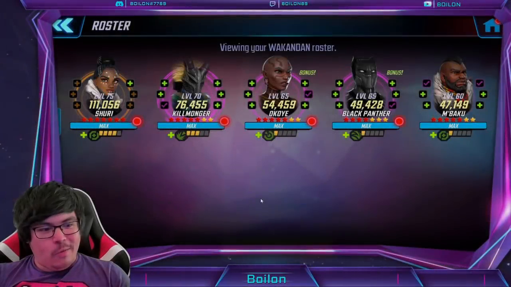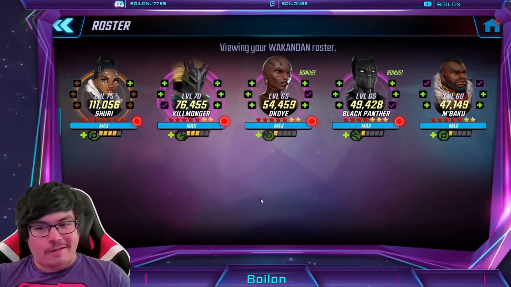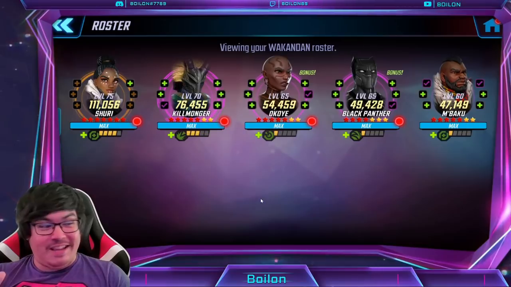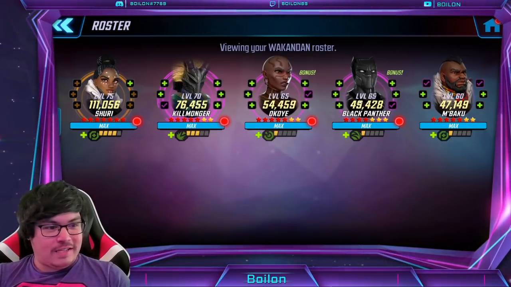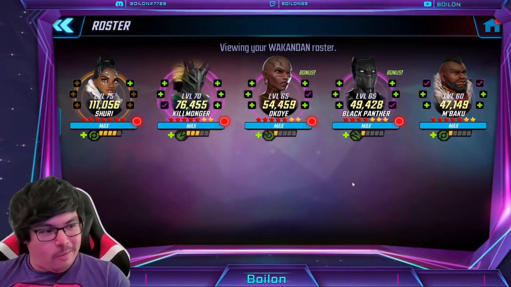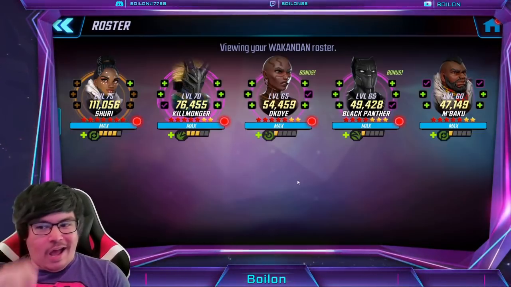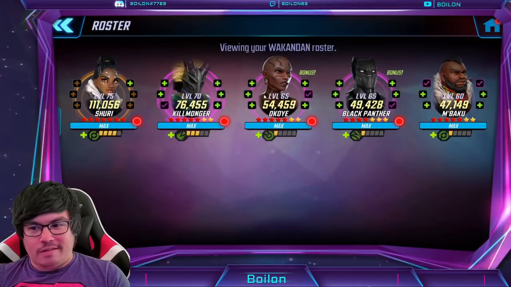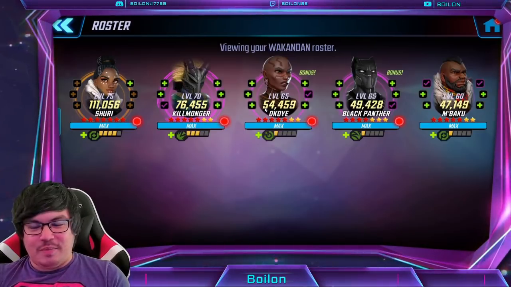Okay, so here we are in the Wakandan filter of my roster, and ignore the fact that it's kind of embarrassing that I have Okoye, Black Panther, and M'Baku as high as they were, but that was before I really knew how strong Killmonger was in order to carry some of the events that he's used in. I guess it's because I also have a 5 red Okoye and M'Baku that their stats are a little bit higher than they should be power-wise.